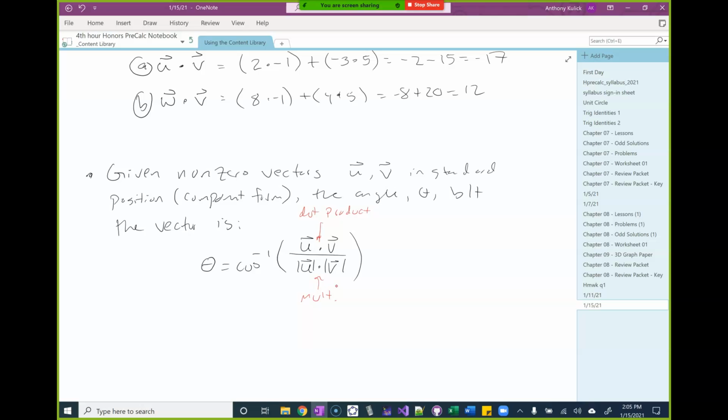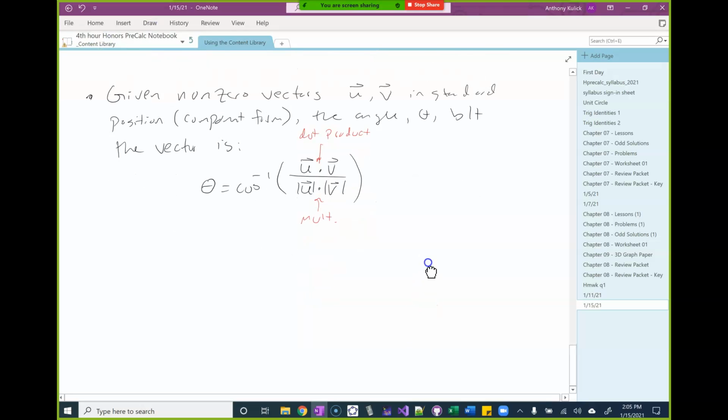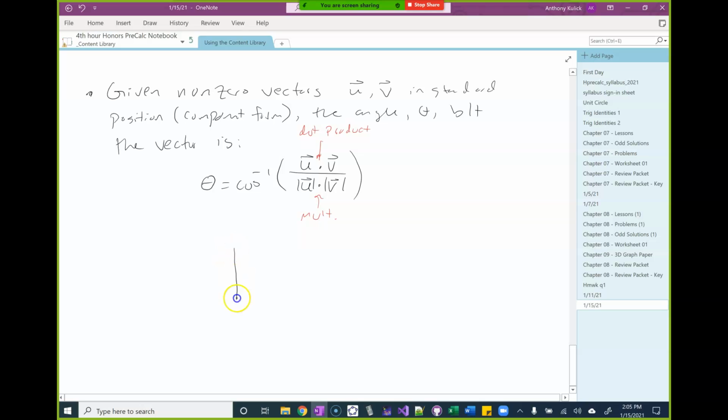Is everybody okay with that idea? We're going to prove this formula here. Now again, with a proof, would I expect you to be able to repeat this? No way, Jose. But I think it's useful in terms of this being an honors course and you guys developing some kind of intuition about how these things are done. So let's say we have two vectors here, u and v. And we're looking for this angle theta here.